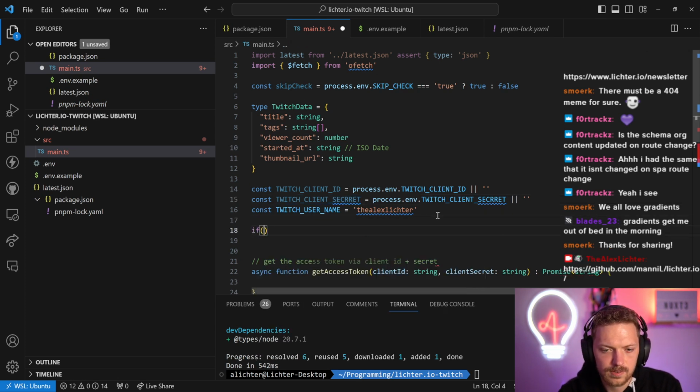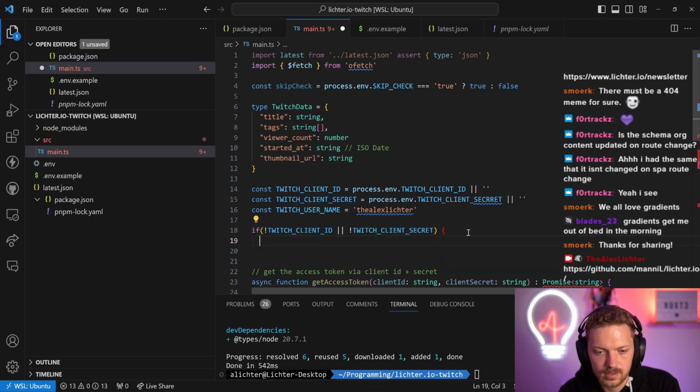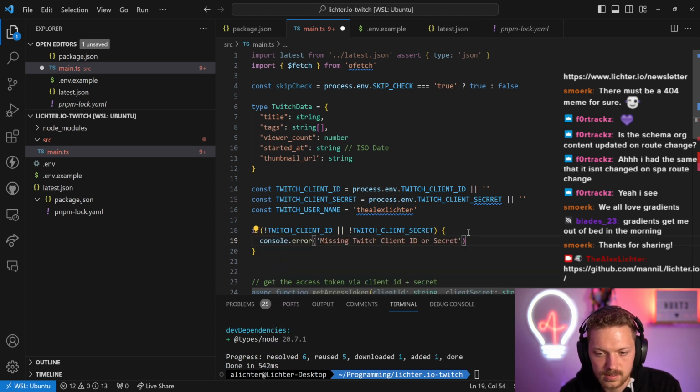We also want to do if not twitchClientId or twitchClientSecret, with a nice double R here. There we go. console.error missing Twitch client ID or secret. We can exit it. It's fine.